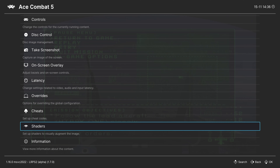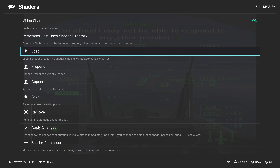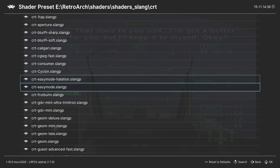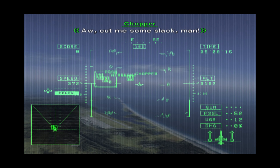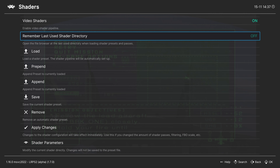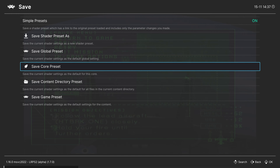The last option I'm going to cover is shaders. Go into the shaders tab, make sure they're enabled and downloaded within RetroArch's online updater, and then you can begin loading up presets. My favorites are the CRT ones — CRT easy mode is a really easy one to go to for a good look on both native resolution and upscaled content. Once you've found a shader you like, come back into the shaders tab, click Save, and you can apply everything as a core preset or a per-game preset depending on what you prefer.